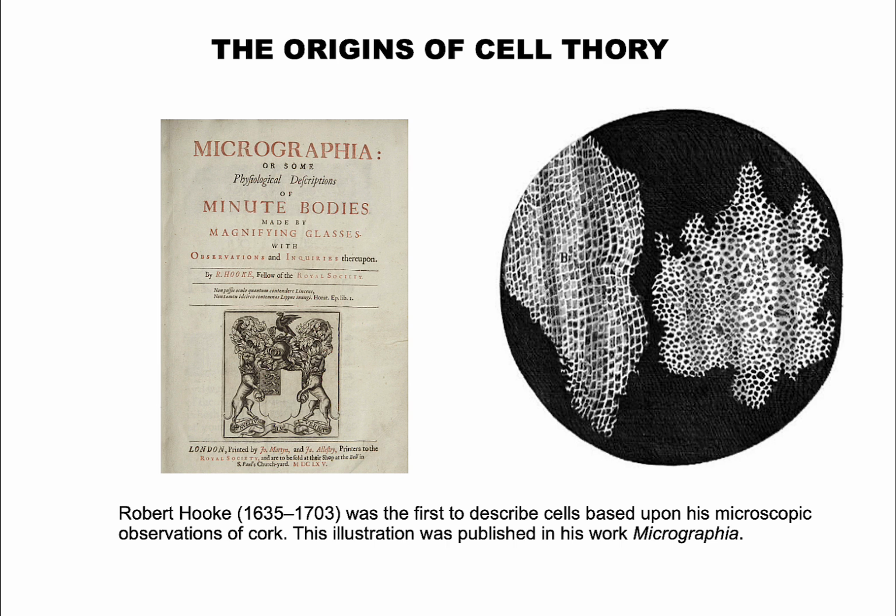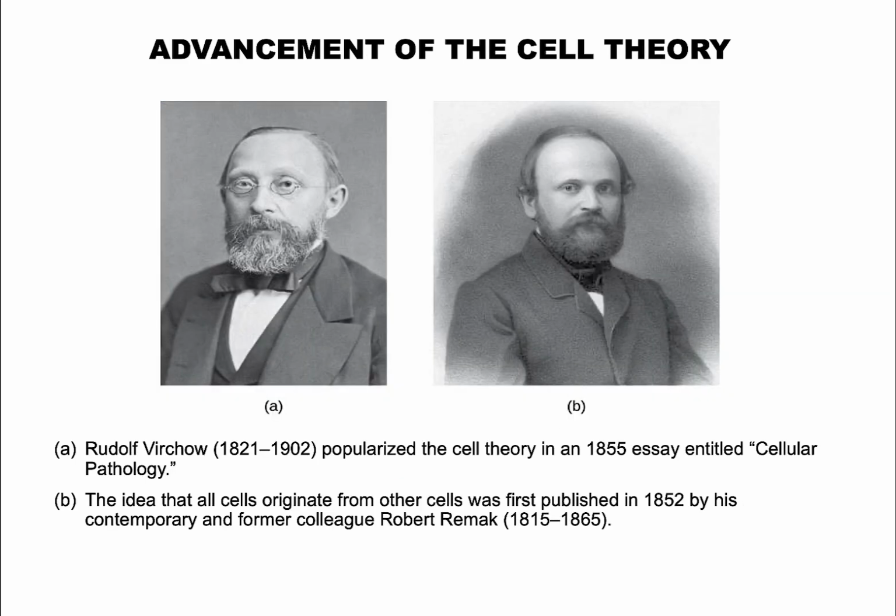In 1839, Theodor Schwann, a German physiologist, conducted similar microscopic studies on animal tissues. After discussing his findings with Schleiden, Schwann identified the similarities between the plant and animal cells. This collaboration contributed to the development of the cell theory, which asserts that all living organisms are composed of cells, marking a significant advancement in understanding of biology.